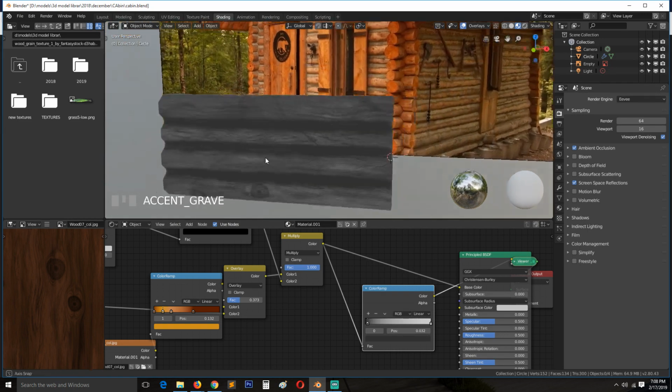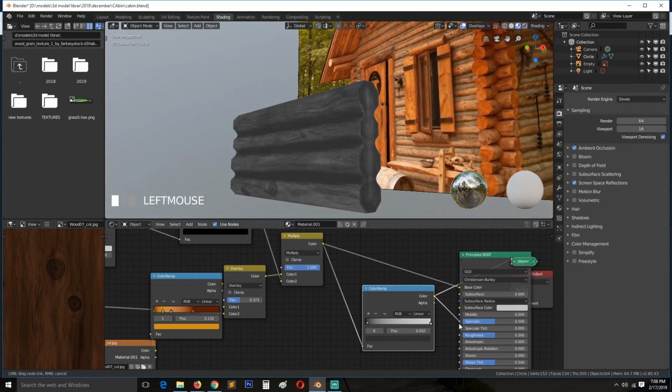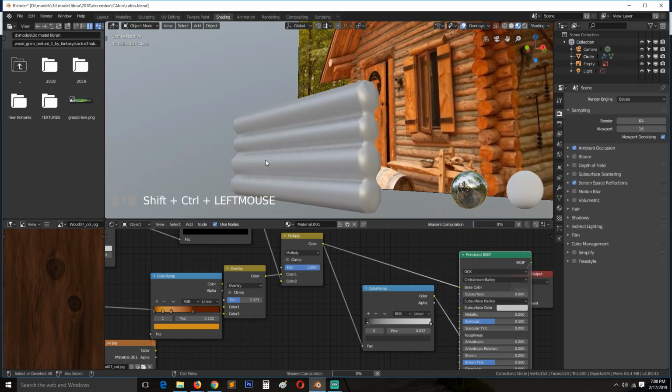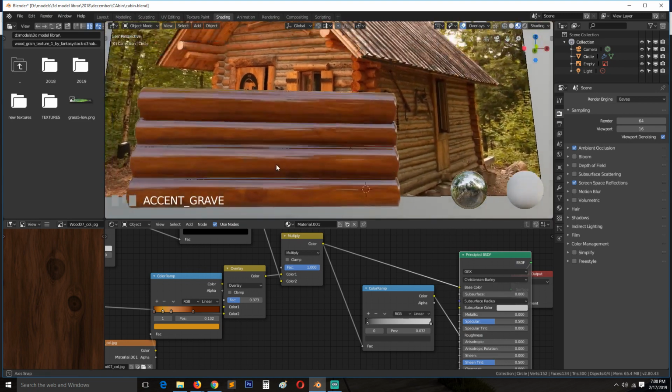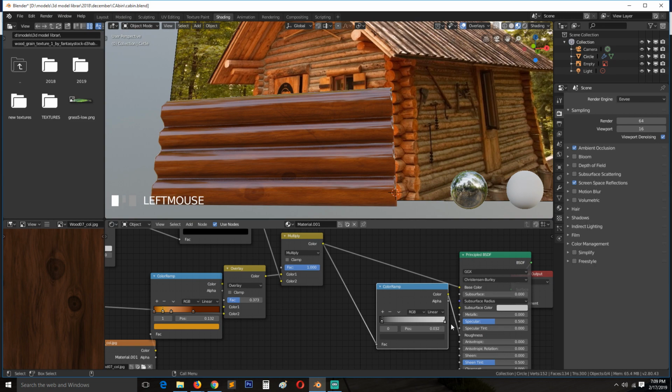But let me first see how this looks. So if we connect this to the roughness, preview this, and see it's too shiny, but we need to give it a bit more contrast.